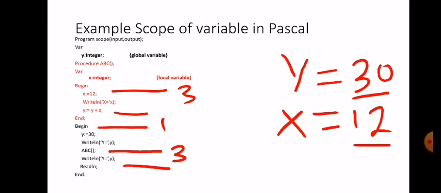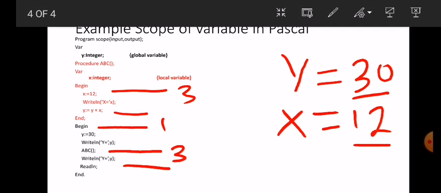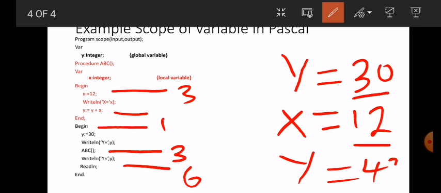Then our sixth statement will be this one here, where we are displaying the value of y equals to 42. And in the next short clip, I'll show us the live code. Then you can be able to see these outputs that I have shown here are the ones that will execute. Thank you.